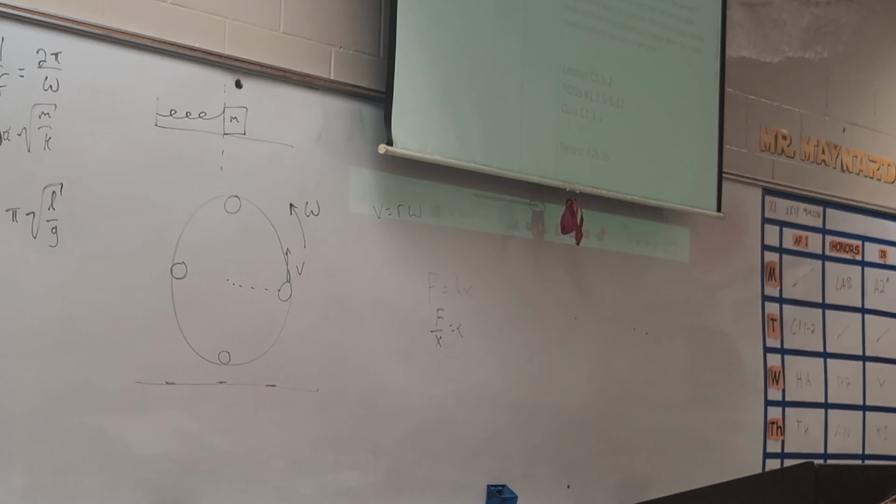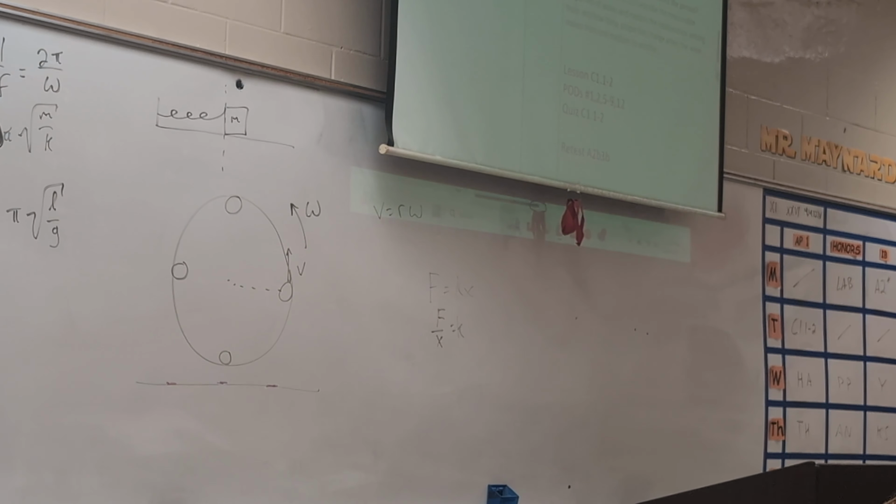Less time, and less time means that it oscillates faster. The frequency is greater because there's less time per oscillation. So we can see that it oscillates like 2 times per second, whereas this one has a lower spring constant and oscillates like 1 time per second. So the larger our spring constant, the smaller our period, but the larger our frequency. It oscillates quicker if we have more spring constant.